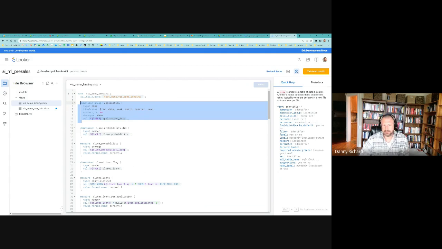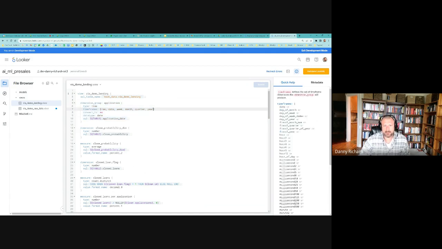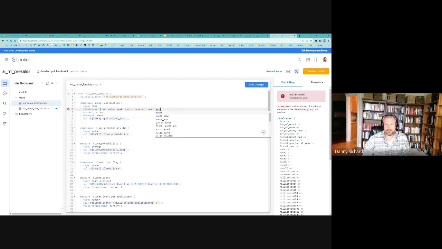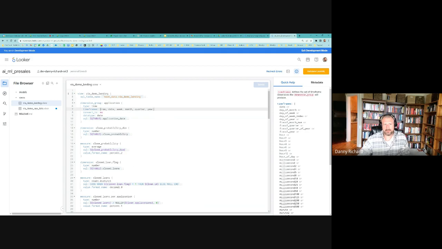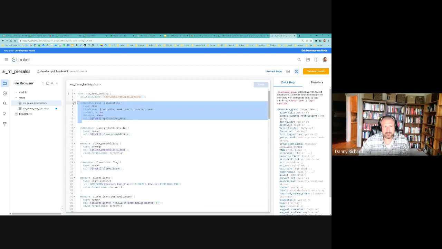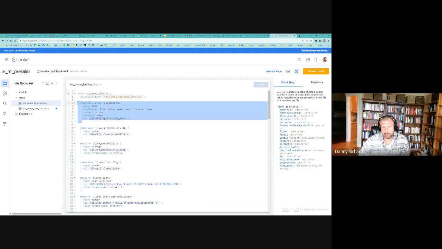There are all sorts of other things you can add to the time frame, such as month name, month num. There's all sorts of different time frames you can add, but this is a very nice feature of Looker. It generates it for you, and date hierarchies are always value add.